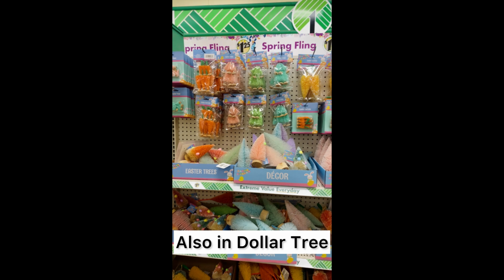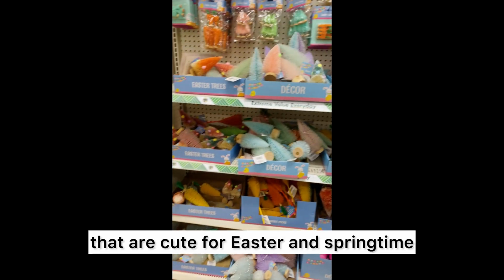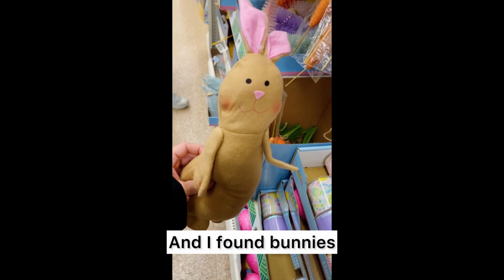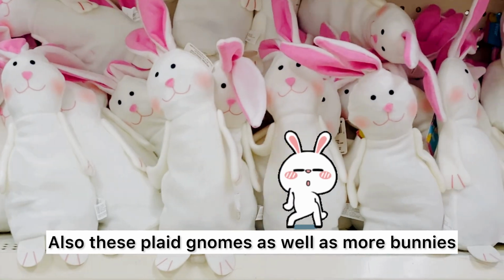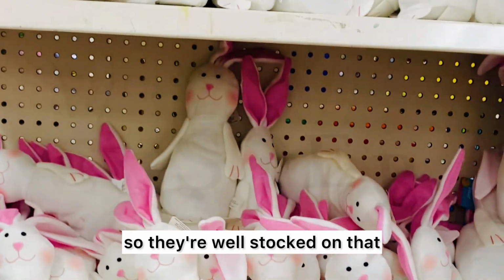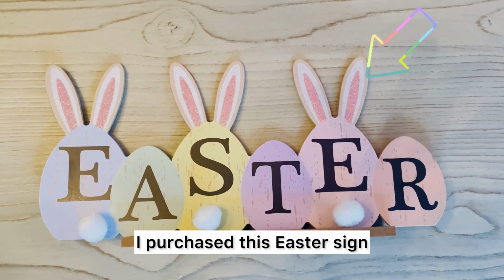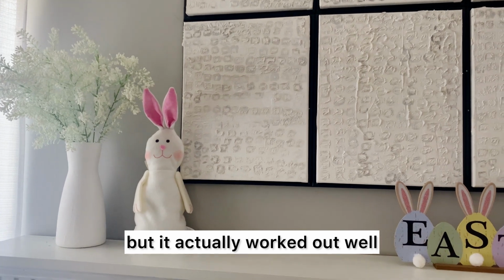Also in Dollar Tree, I found these bottle brush trees that are cute for Easter and springtime. And I found bunnies. They were everywhere. Also these plaid gnomes, as well as more bunnies, so they're well stocked on that. I purchased this Easter sign, which I was going to change, but it actually worked out well.